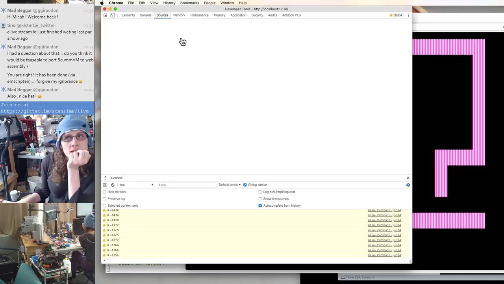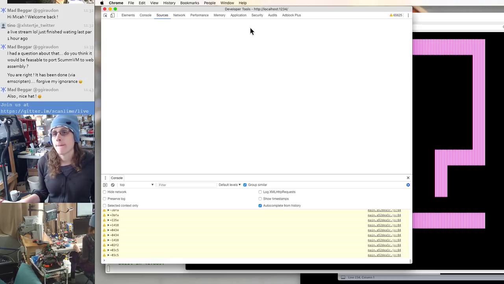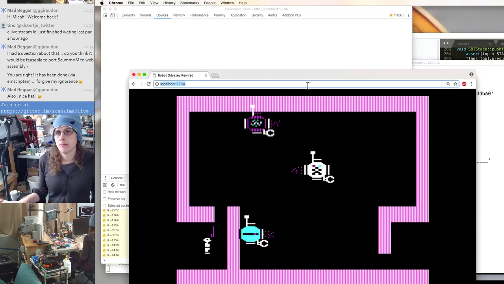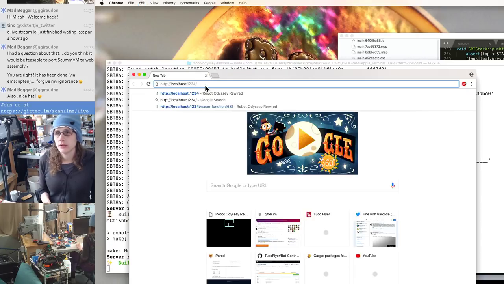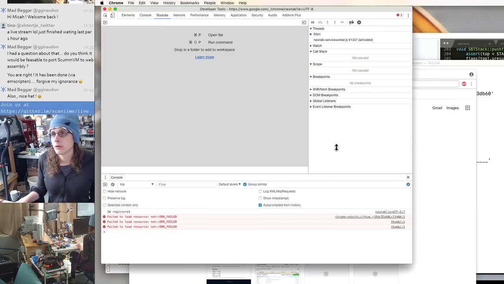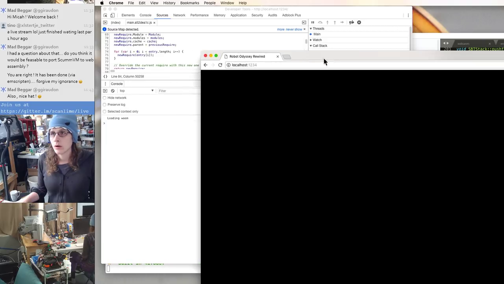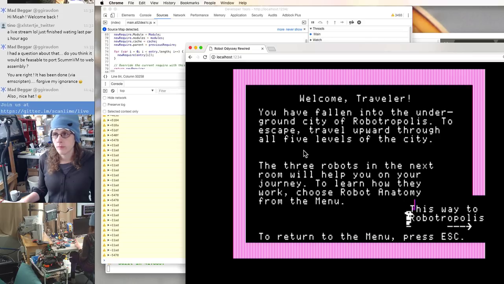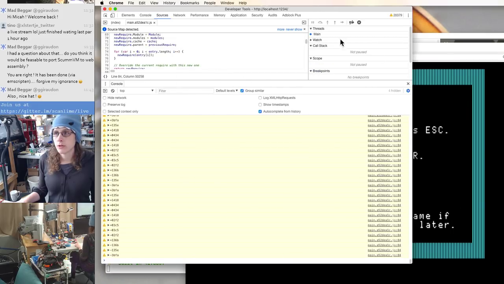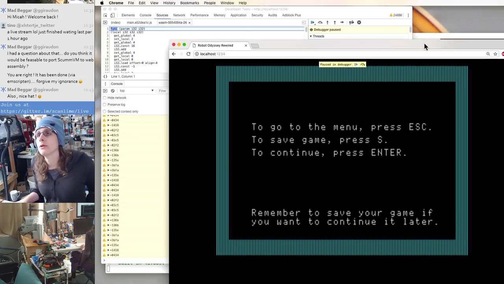Oh, I should have had this page open. Just even opening the debugger page is super slow. Okay, we might have to change this and be quicker about it. Let's get a new browser. I think we're in the loop. Let's try to make sure. Yes. Yay, we're debugger paused.